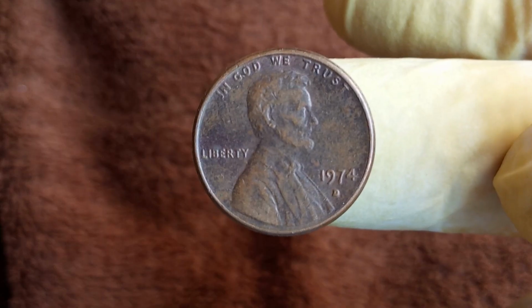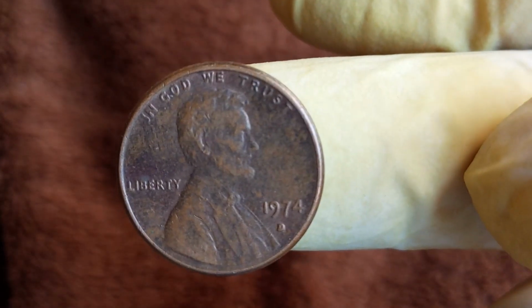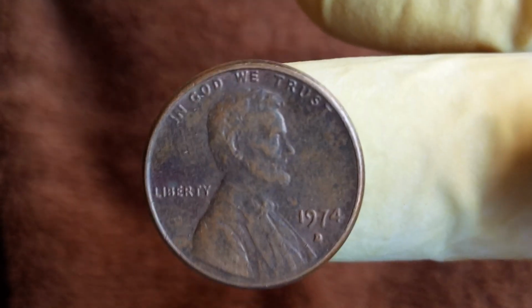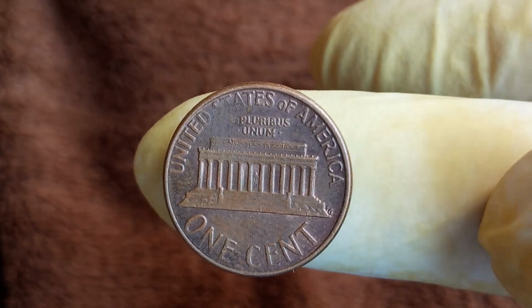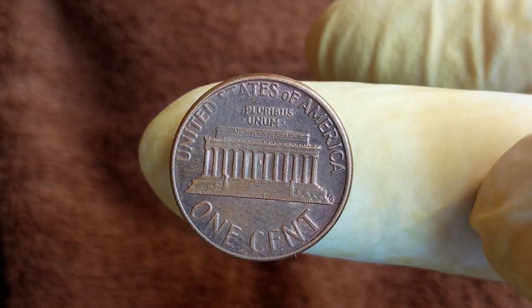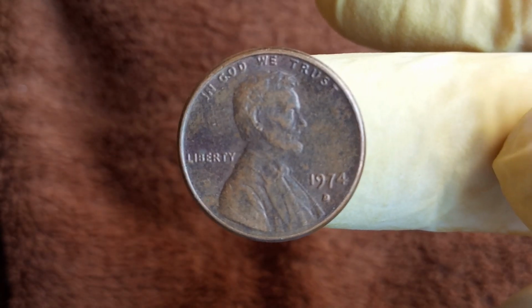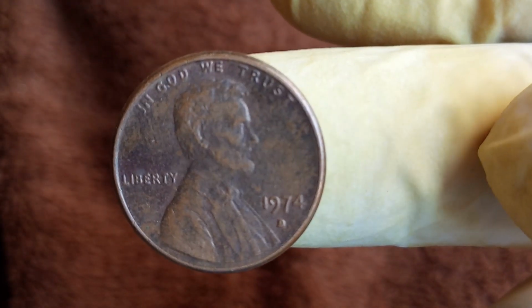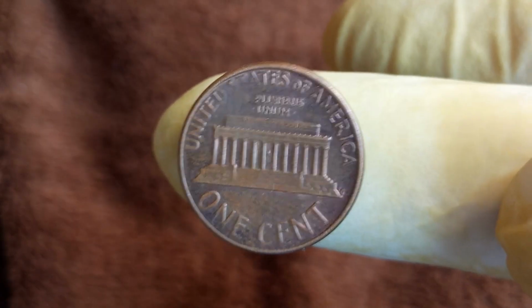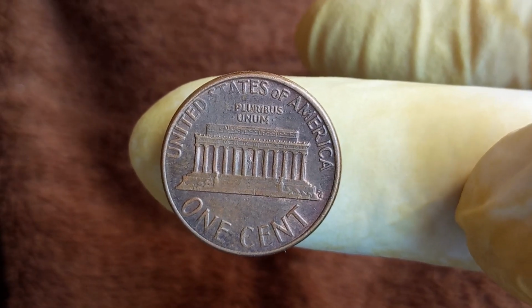Part 1. Let's begin with the origin. The 2013 D Lincoln penny belongs to the Shield Reverse series, which began in 2010. The obverse, or front side, continues to feature the classic image of Abraham Lincoln, originally designed by Victor David Brenner in 1909, celebrating the 100th anniversary of Lincoln's birth. The reverse design shows a strong Union shield, symbolizing America's unity after the Civil War. The motto, E pluribus unum, arches across the top, and at the bottom, you'll find 1 cent. Together, these elements form a powerful image of strength and national pride.